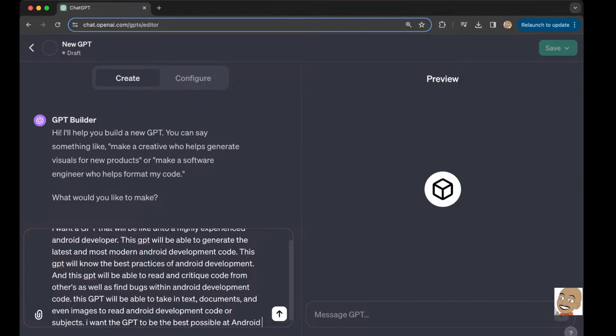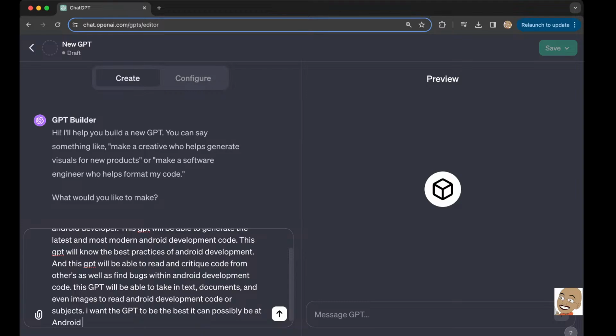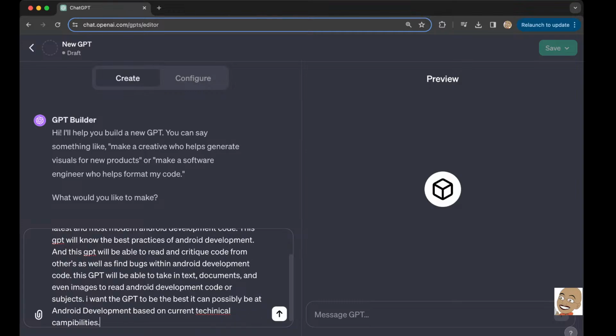I want the GPT to be the best it can possibly be at Android development based on current technical capabilities.